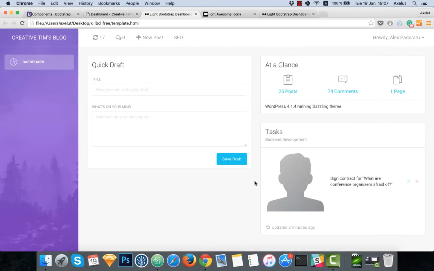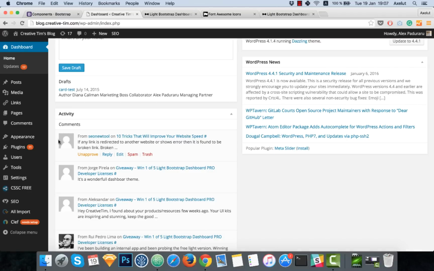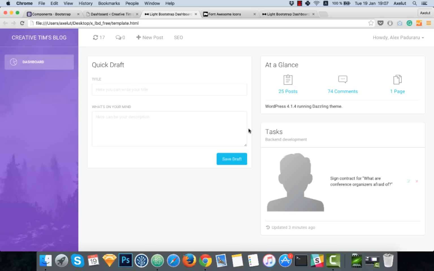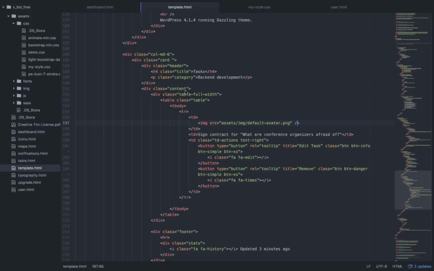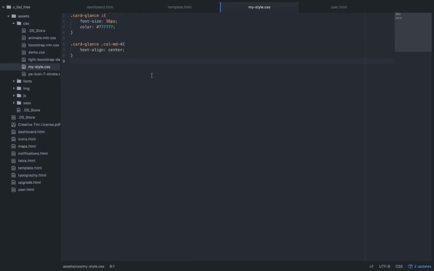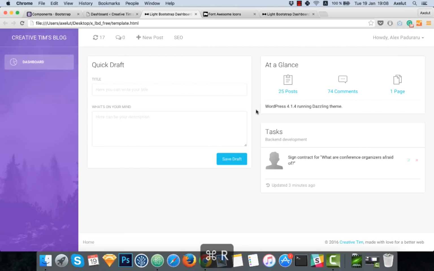Now I have to change the size of the image to look like the one from WordPress. To do this, I will add a new class, table comments, and the image will have the max width to 60 pixels. That's better.